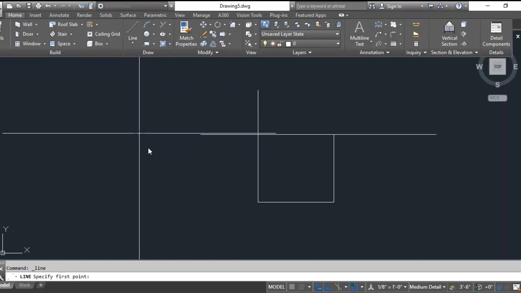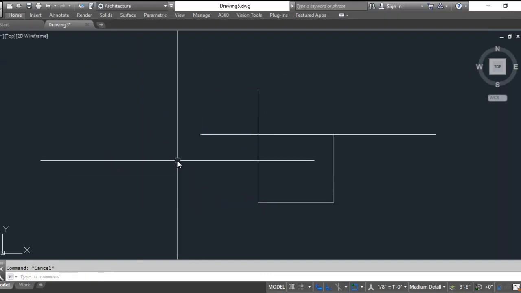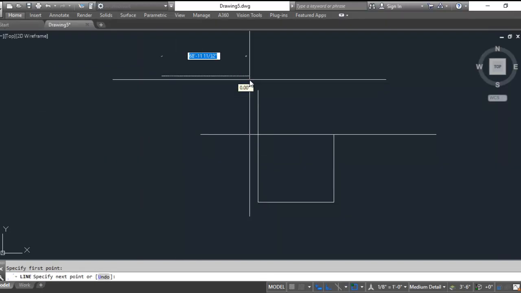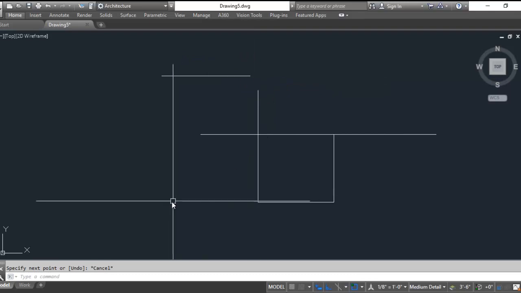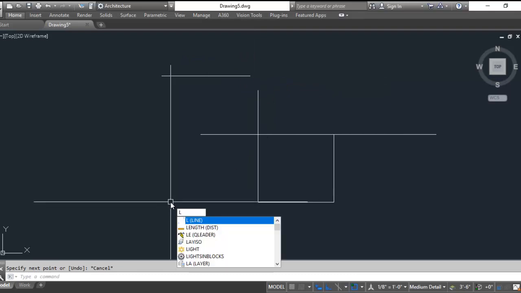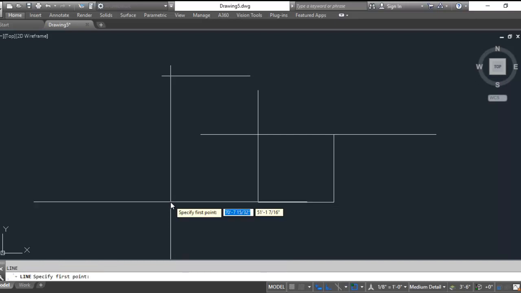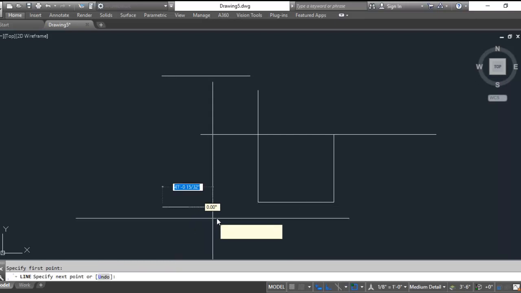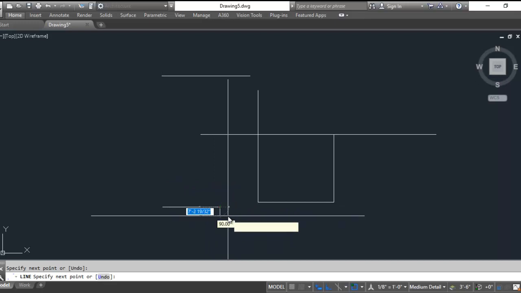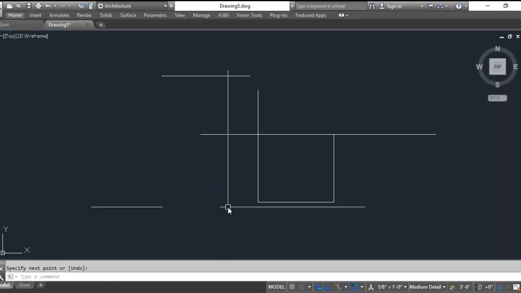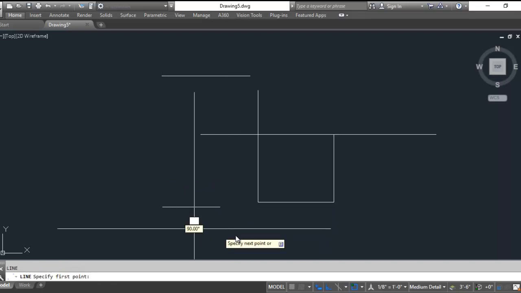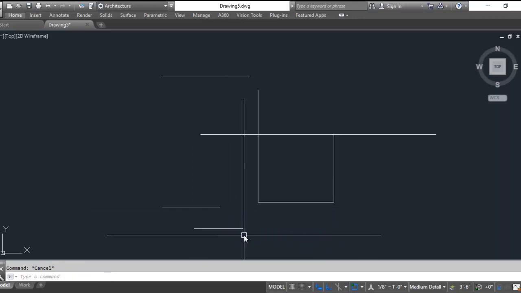line command and then clicking and going through my steps, I can just hit L, enter, and I've got a line. It happens so fast you didn't see it, but if I hit L, it automatically is a shortcut for the line command, and when I hit the enter key, it starts the command. And I can make a line, finish it, hit enter again to finish, and if I want to repeat, I just hit enter again and it repeats the command. So you'll hear about this more, but use keyboard shortcuts. It's going to speed you up a ton.